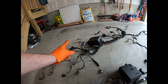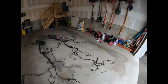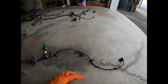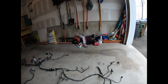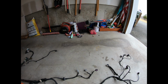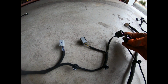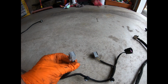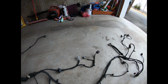This goes to the ABS, that has it over there. What else? Oh, for the interior harness. On the 300, it had this one plug that went to the brake pedal right here, and this one went to the body harness, the green. So there's only two plugs here. On this one, you'll notice the size of this grommet too. It's really, really round and big. And on this one, the grommet is smaller and it has three plugs. These two plugs are exactly the same for the brake pedal. And instead of having one green plug like this, the Hellcat harness has these two little ones.